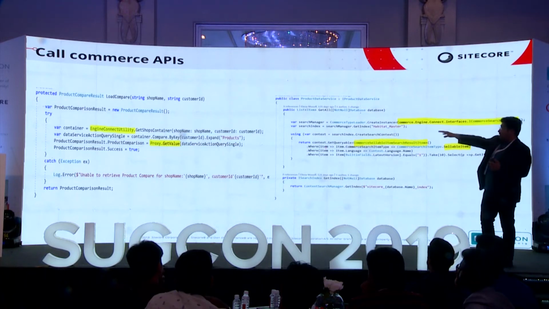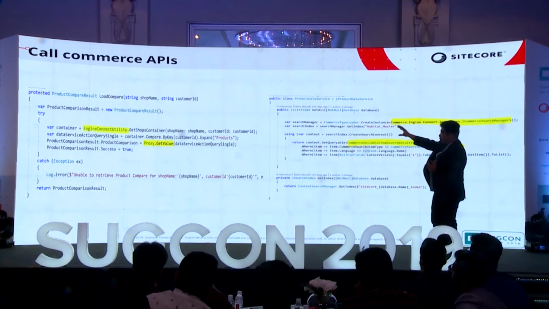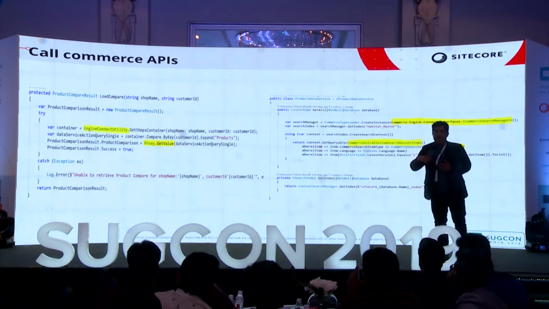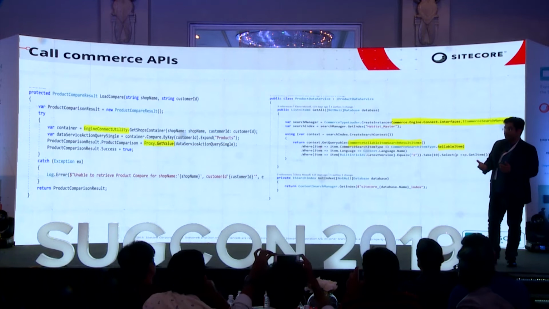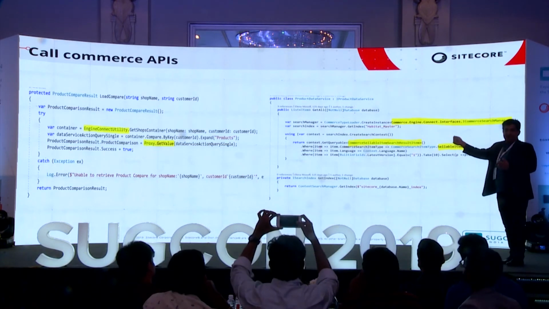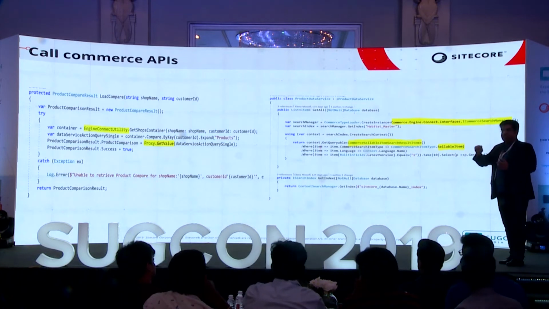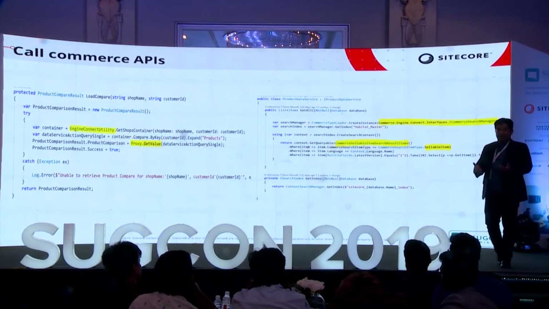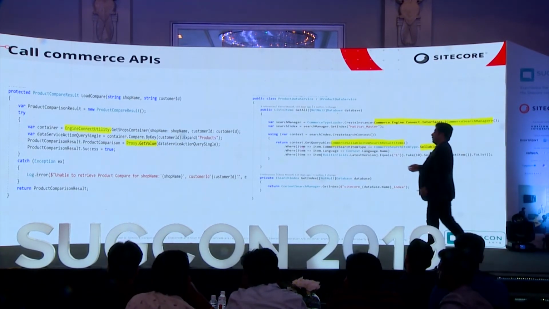So I've used the Commerce Engine Connect utility, and you create a shop context. You call the Commerce API through the proxy. That's Commerce Engine Connect. When you say add to cart, you must have heard about the abandoned cart marketing automation plan. That's the event that's raised from the add to cart functionality provided by the proxy. If I skip that part, it will not raise that event, and the marketing automation plan, etc., are not going to work for this.